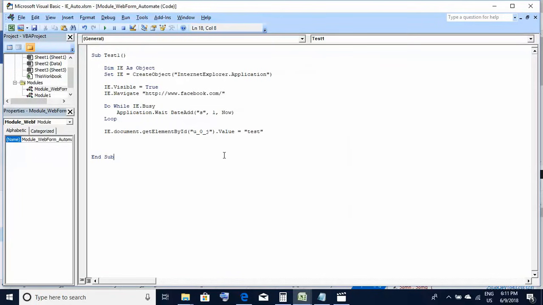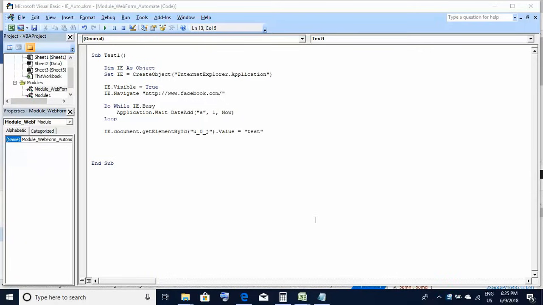But if you observe one thing, when we wrote this statement, IE.document.getElementById, if you manually type all these things, IE.document dot, you will observe that there is no IntelliSense, and it becomes quite difficult without IntelliSense to predict which function and which property we should be using, and also there are chances that we would make spelling mistakes. So to make the IntelliSense work, we have to do some kind of setting and write some kind of code.